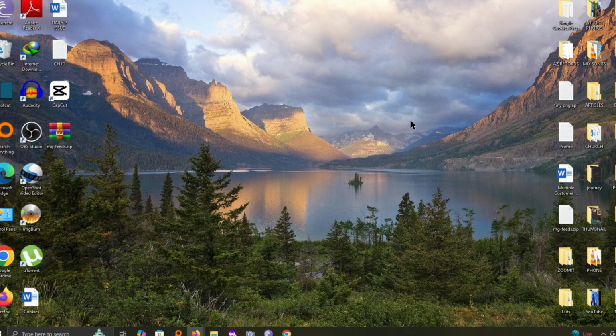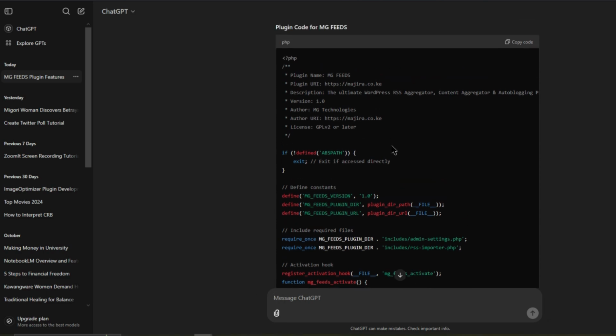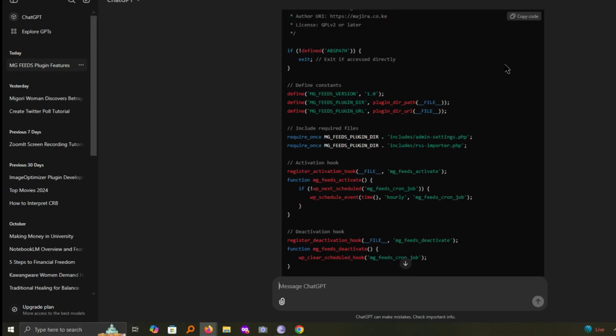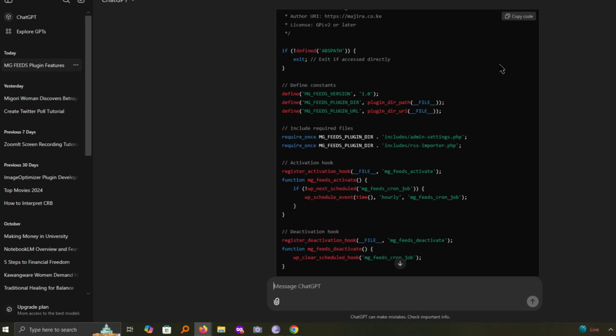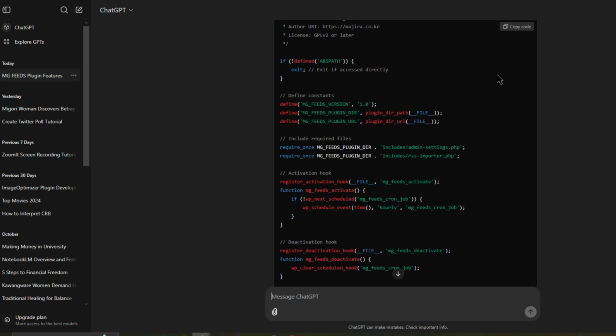In this video, I'm going to show you how you can make a zip file. I have this code here that I'm supposed to compress and make into a zip file. When you talk of a zip file, we are simply talking of a compressed file that can be archived and that is portable, that can be stored easily or that can be shared.